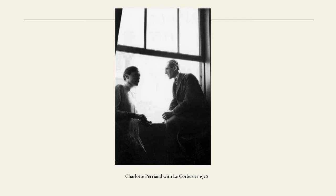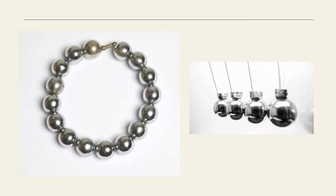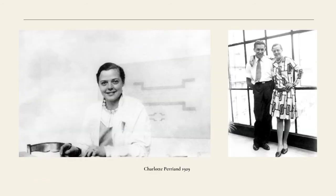In the exhibition, opposite her apartment installation, is Perriand's chrome ball bearing necklace, which she wore during her first few years working at Corbusier's Atelier. Ball bearing was a symbol of mechanical design. Wearing them around her neck was her demonstrating her passion for the machine age, which was an art movement in and of itself. In the Roaring Twenties it was a different outlook to the Art Deco style which dominated the decade. Mechanism was very prominent in all types of design, and the use of industrial materials like metal and glass was a growing trend, particularly in architecture and interior design during the late 1920s and early 1930s.